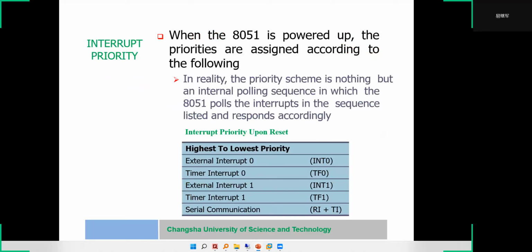When the 8051 is powered up, the priorities are assigned according to the following. Interrupt priority.